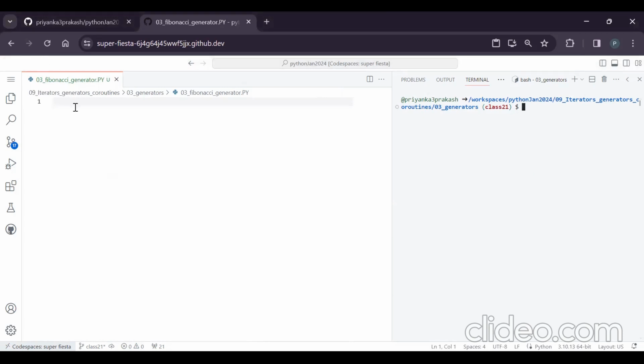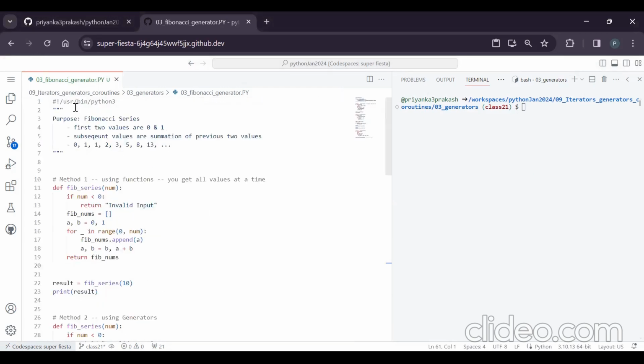I already discussed the Fibonacci series. Fibonacci series means the first two values are 0 and 1, and subsequently every value is a combination of the previous two. So we did the logic of how to do that.